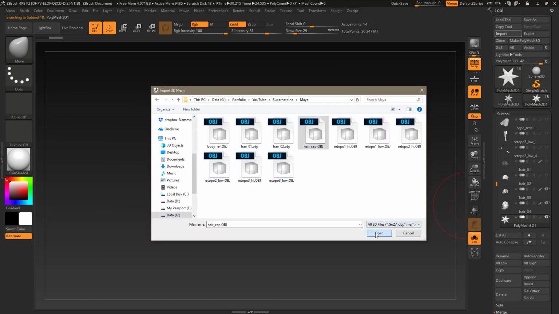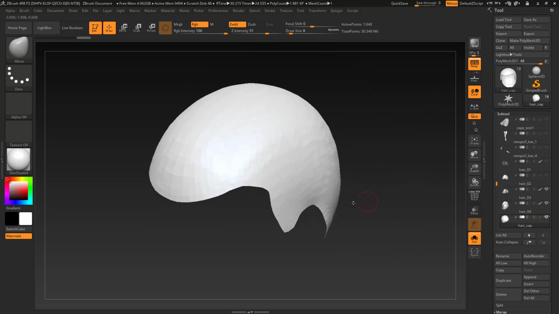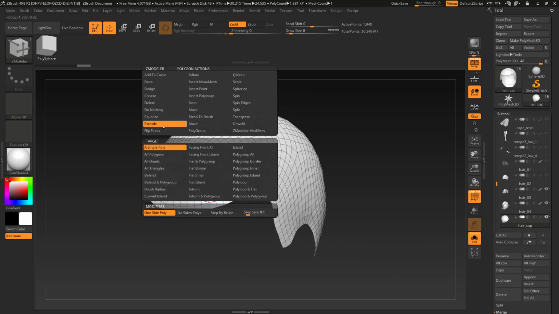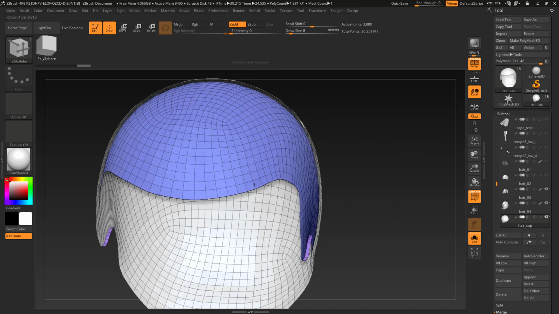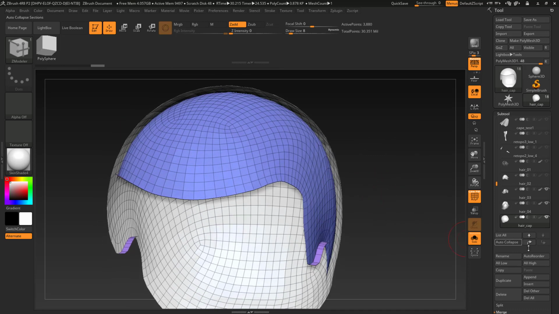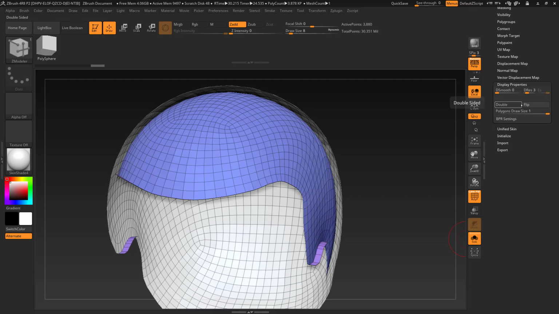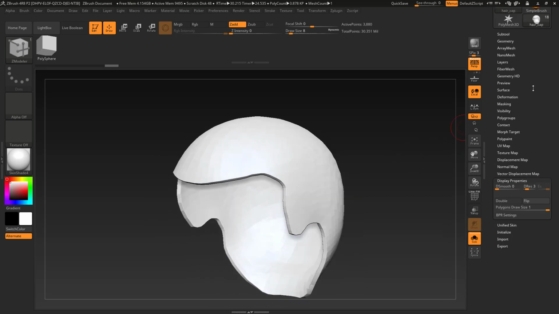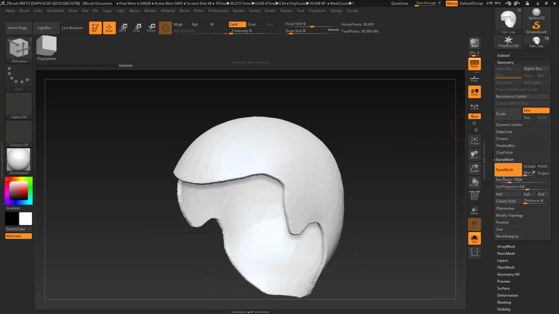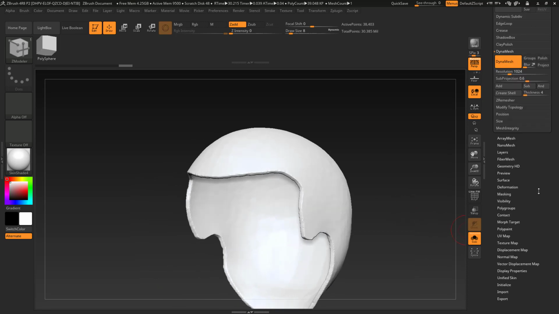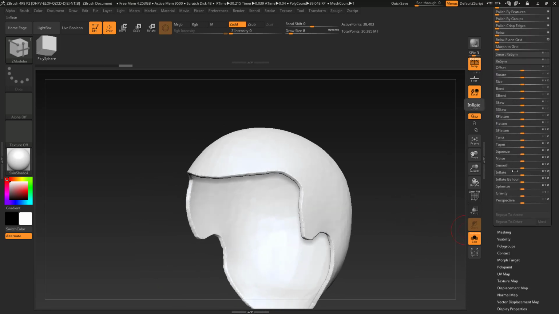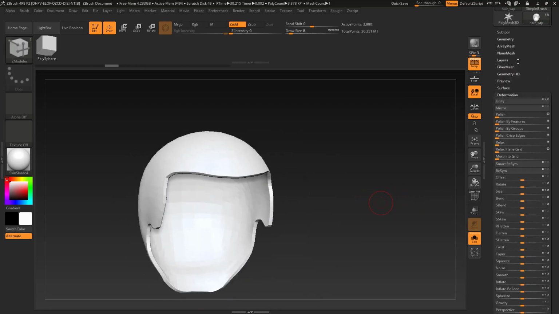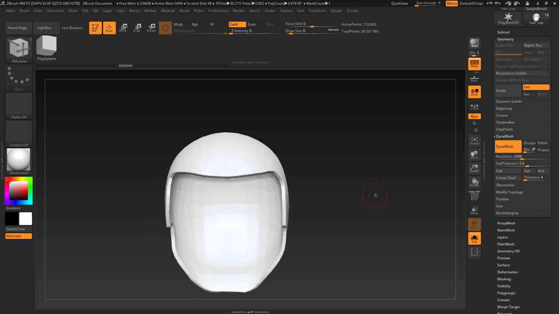Also, I'm gonna import back the scalp mesh, and I'm gonna need some thickness, so I'm gonna use ZModeler here, and I'm gonna extrude all polygons, and just click and drag like that. And now the normals are inverted, so you need to click on flip, so you get the correct view. And I'm gonna convert this as well to Dynamesh. I tried with 1024, but it's better to use the same resolution for everything.